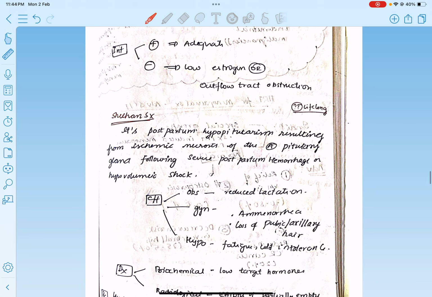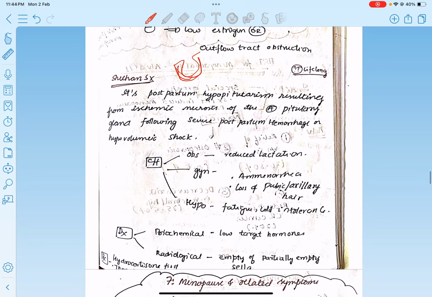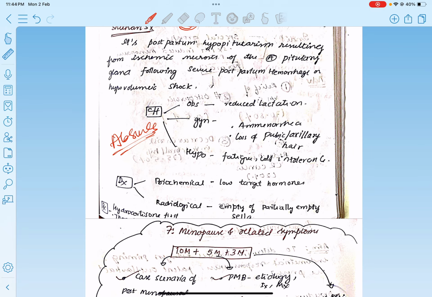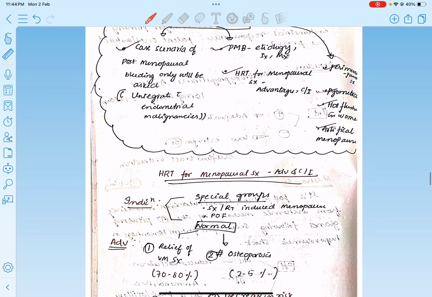And Sheehan syndrome, after that, I think you already know the concept. During pregnancy, the pituitary enlarges its size, but the blood flow remains constant. So after delivery, if there is postpartum hemorrhage, then she might go into postpartum necrosis of the pituitary. That will lead to Sheehan syndrome, where you will have absence of all hormones, not only related to lactation. That's the main clinical presentation which the patient presents with.